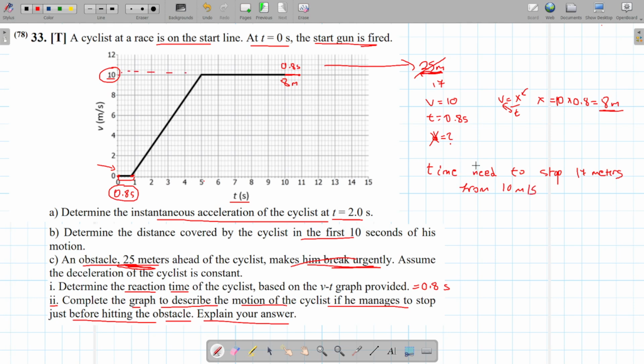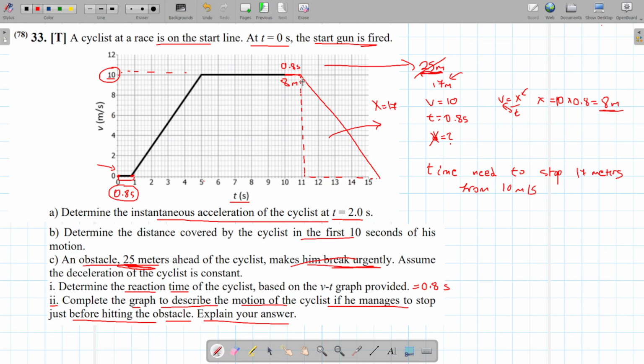Okay, here the way they did it is they drew any line, and they said let's use it to find the area of this triangle. You know that the area will be the distance, and they gave us the distance, it is 17. How did we get 17? Because it's here. The object is 17 meters.